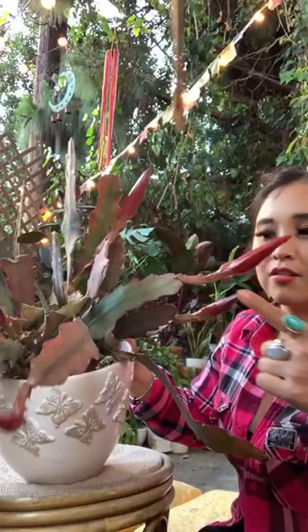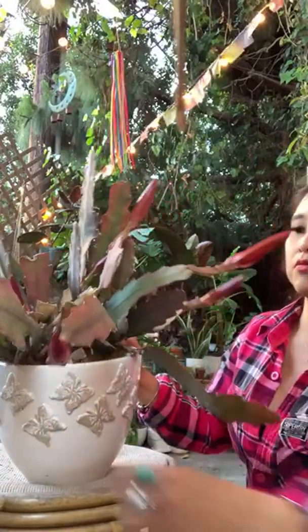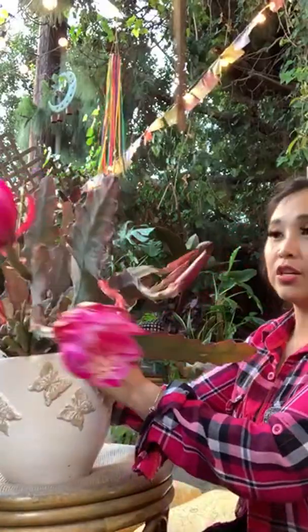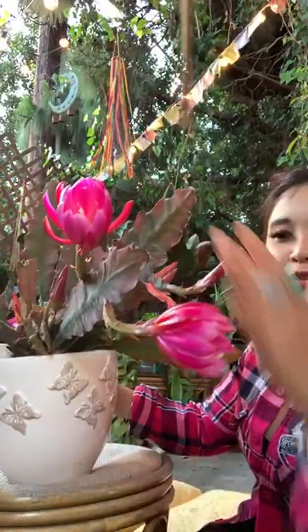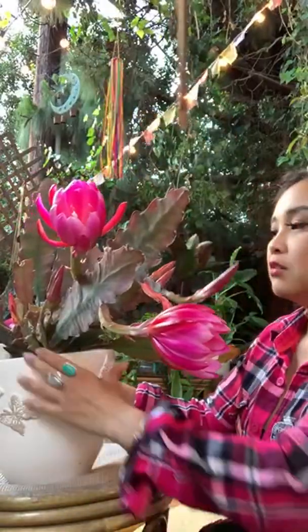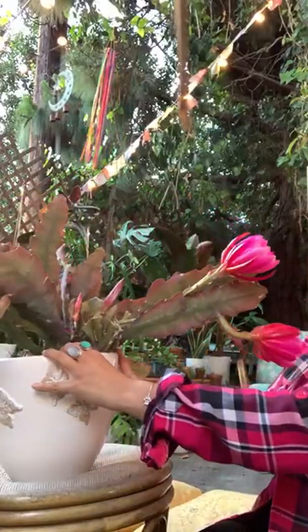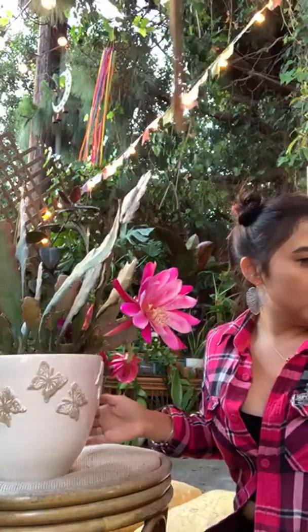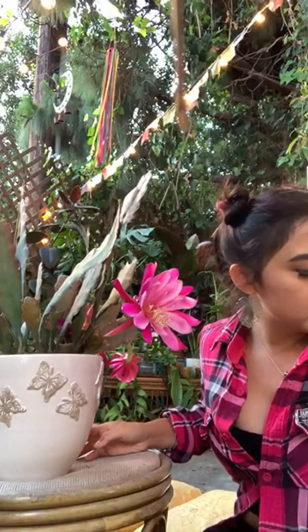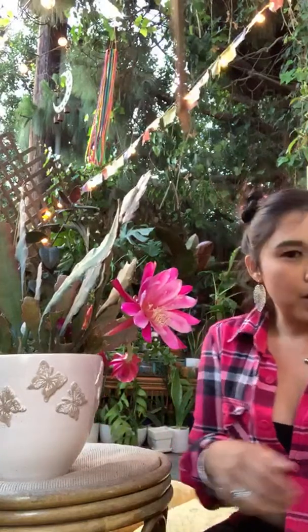But there's a lot of blooms here. So do you see this? All these potential blooms that are gonna be opening up for me soon. And here it gets really active at night. There's 2 more blooms that'll fully open up tomorrow. So I am documenting this for my Meet My Plant Friend series again, showing the whole life cycle of this. But I won't open it up because I want to save it for the video that I'm filming for this project.